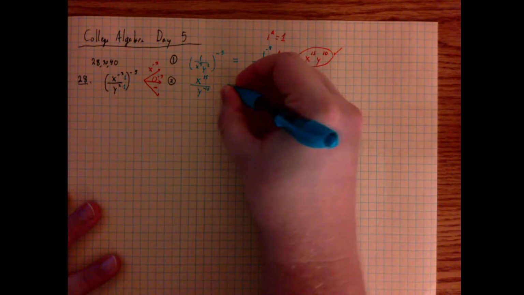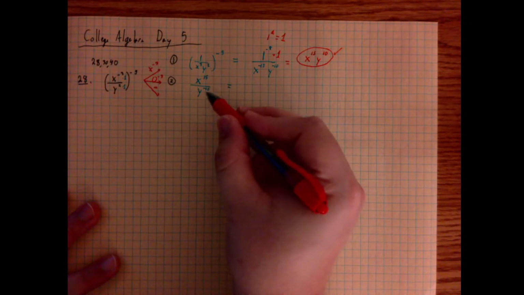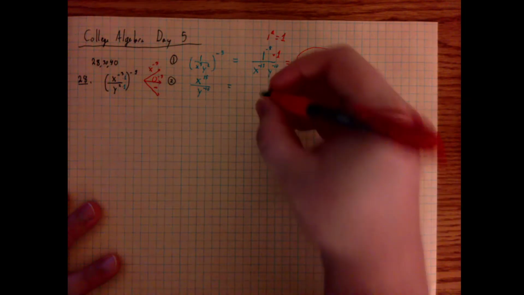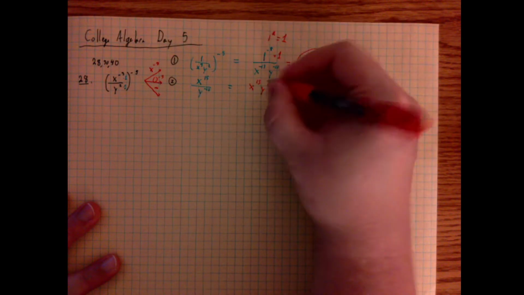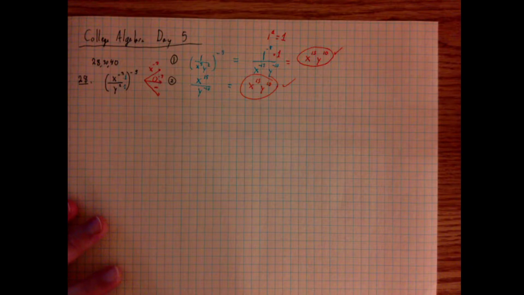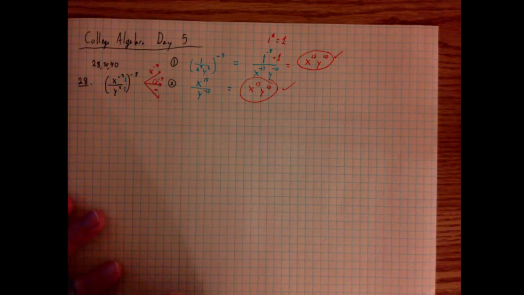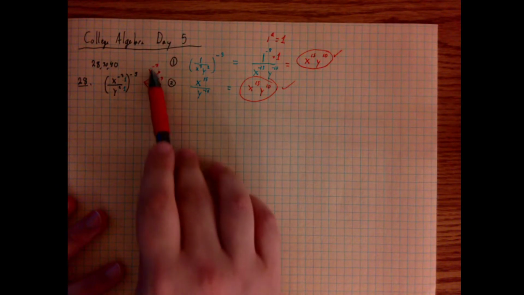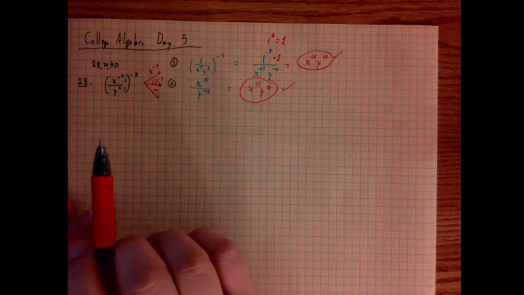And now from here, we can take our next step, which is, well, negative powers cause a flip to occur, so this negative 10 on bottom can move to the top, meaning we get x to the 15th, y to the 10th. Notice it's the exact same thing. Now this one's a little bit shorter, and some would argue a little bit easier, but you can't tell that from the beginning unless you practice, unless you try these problems out and see how they're going to work.